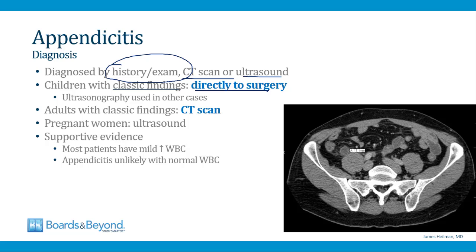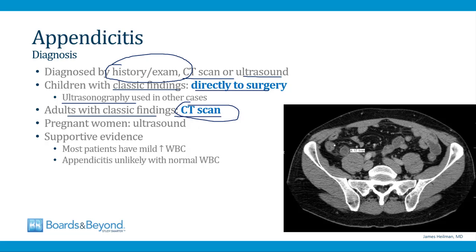If the case is unclear, however, and you're not sure it's appendicitis, ultrasound is the preferred modality in children to diagnose appendicitis with an image. In contrast, when adults have classic findings of appendicitis, they are usually sent for a CT scan first before taking them to the operating room. And the idea here is that in adults there are many processes that can mimic appendicitis, things like diverticulitis or colon cancer or other disorders. So usually a CT scan is done first to make sure that appendicitis is what you're dealing with.